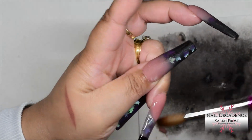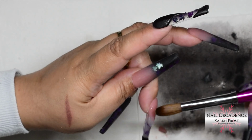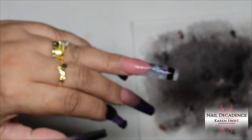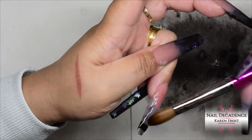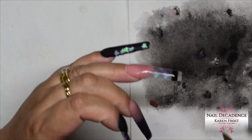So as you can see, I stop and look at the nail from all different angles, but I also compare it to the nail on my other hand. This is key to getting a uniform set. Keep comparing. I'll stop and I'll look and I'll compare, and I'll make sure that it's a similar thickness to the other nail, and if it's not, I add more acrylic, because that's my key.